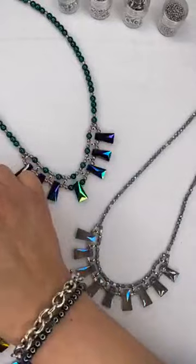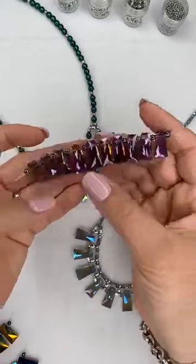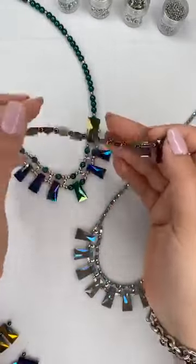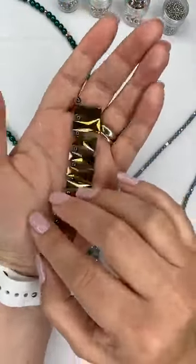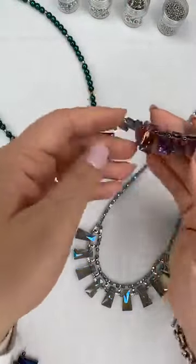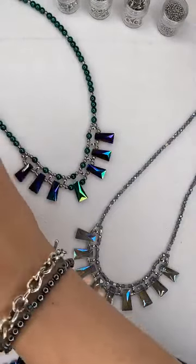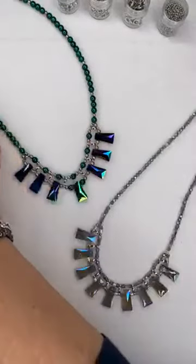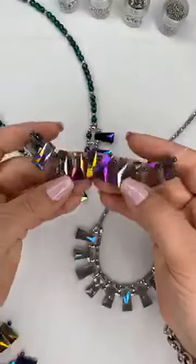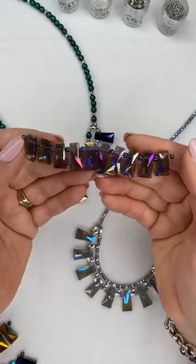Look at this. This is the green iris. This is one of my favorites. And I love this one. Now this is, I think it's called Majestic Pink, because on one side you get this really nice pink finish, but if you turn it around, on the other side it's all this gold foiling on the back of it. So you can make a necklace and wear it both ways. One side can look really pink and the other side can look nice and goldy as well. And look at this one. I love this purple color going through it. And one of my absolute favorites, this is a gray crystal, but it has, again, this purpley, goldy, really shiny finish on them.